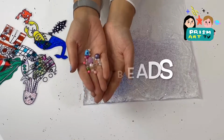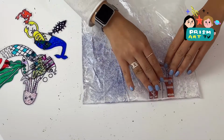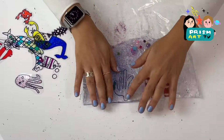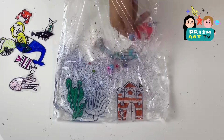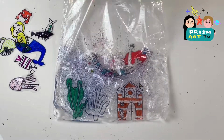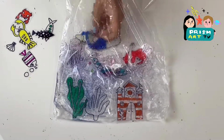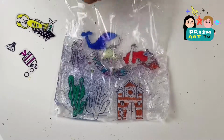And I'm going to also add some pearls and small beads to the ziploc bag. Let's make a sparkly ocean. Once it's all ready, let's put all the fishes in the bag, and objects that you don't want to move, such as castles or seaweed, we could actually tape them outside the ziploc bag with a clear tape.